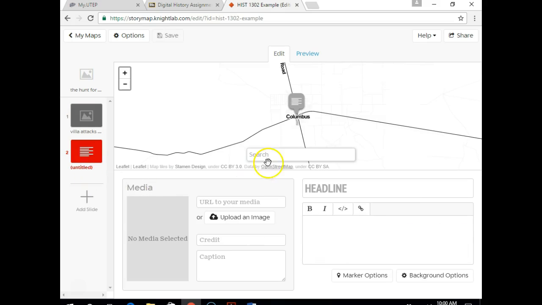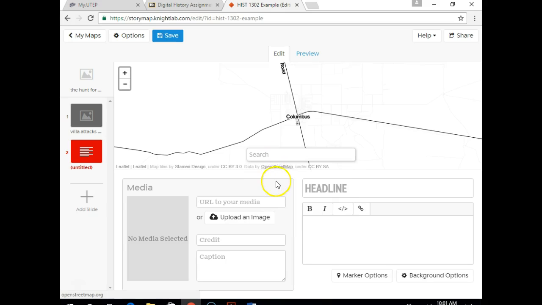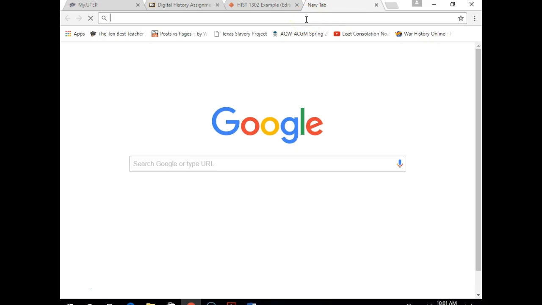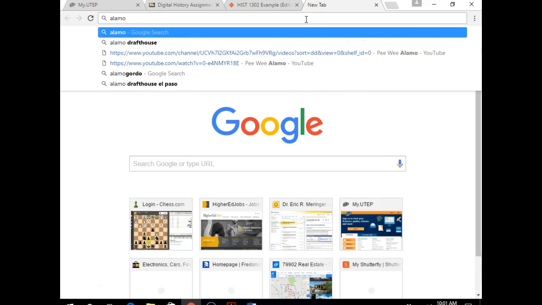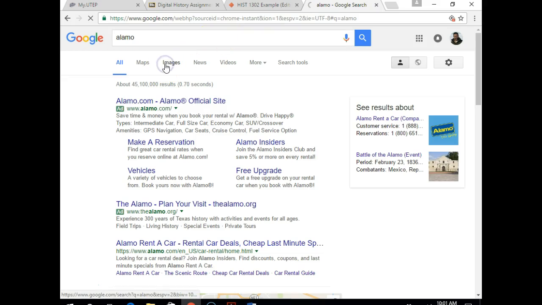As I'm making a much shortened version, this is just an example. I'm going to take us to, let's say, the Alamo, Texas. Okay, the Alamo in San Antonio, and that is in Alamo Plaza, San Antonio. Okay, I'm going to include an image of the Alamo. I forgot to collect an image of the Alamo, so I'm just going to Google one for now, for the sake of our example. Alamo image.